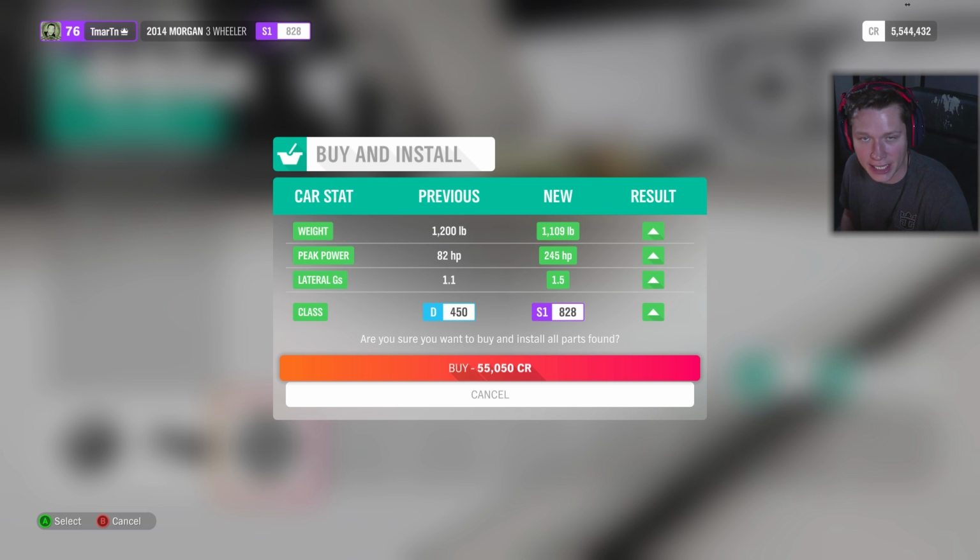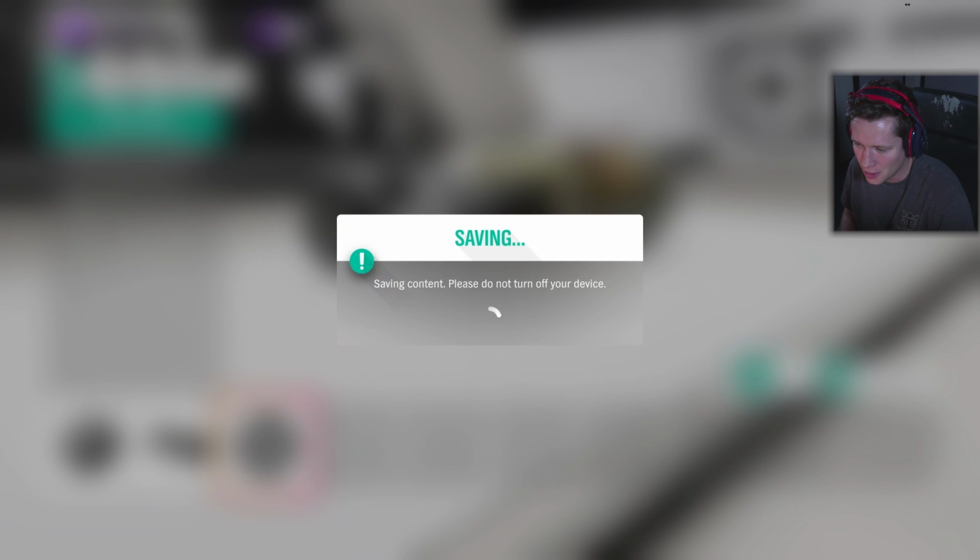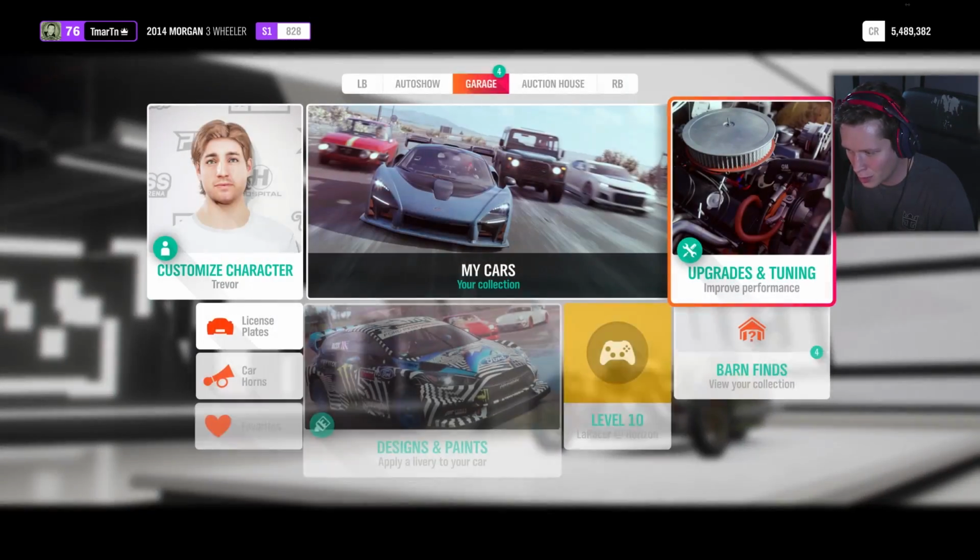So we had to come back here and for 55,000 credits, we are going to take this thing from 82 horsepower to 245, in a D class to an S1 class. We didn't do an engine swap. We just upgraded all the parts, and then we did swap the transmission to all-wheel drive instead of the singular rear-wheel drive. And wait till you guys see this.